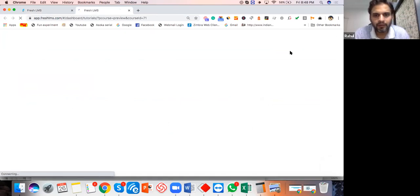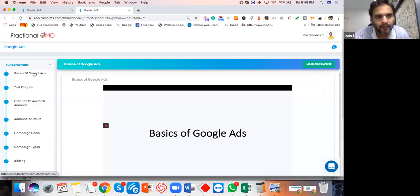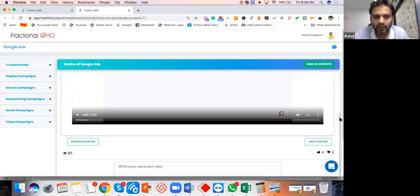So for the members, we have made it a very clean, clutter-free process. They can just directly see the course and start taking it. This is how they see it. We have made it very sleek and simple. You have multiple options here, and all the course content is shown. Once they complete a lesson, it automatically becomes a green mark. You have mark as complete, and the collaboration features I was talking about. These are all the collaboration features which you have.